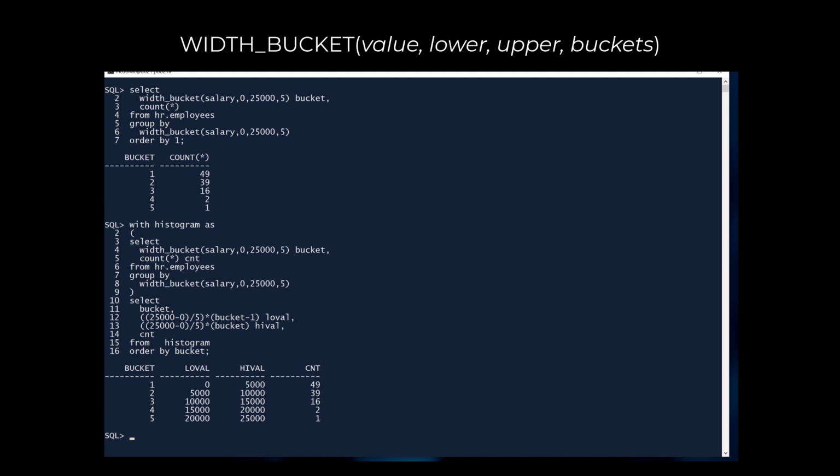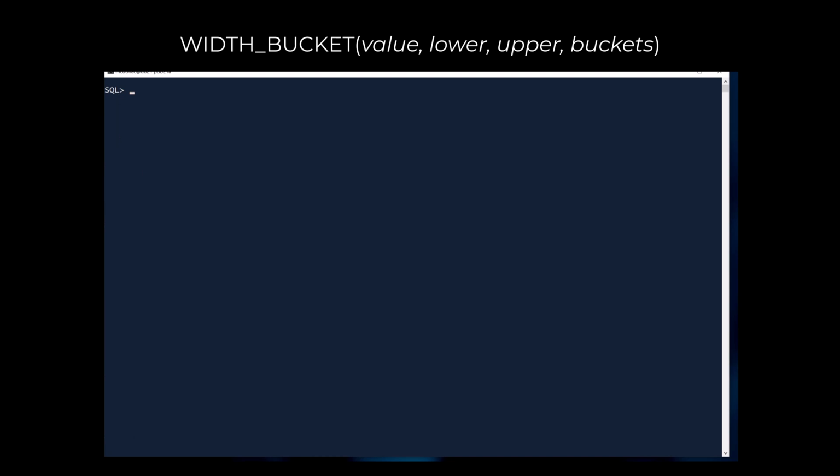One outstanding question is, what about a value of a salary that lies right on a bucket boundary? Which bucket will it fall into? We can easily test that out by doing a single row select from dual. I'll pick one of the boundary values, in this case 5,000, and apply it to the width bucket function, and as you can see, it ends up being in the upper bucket.